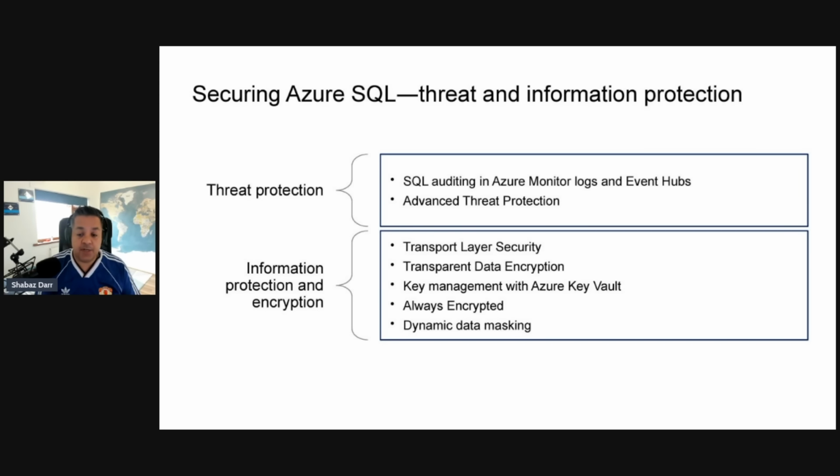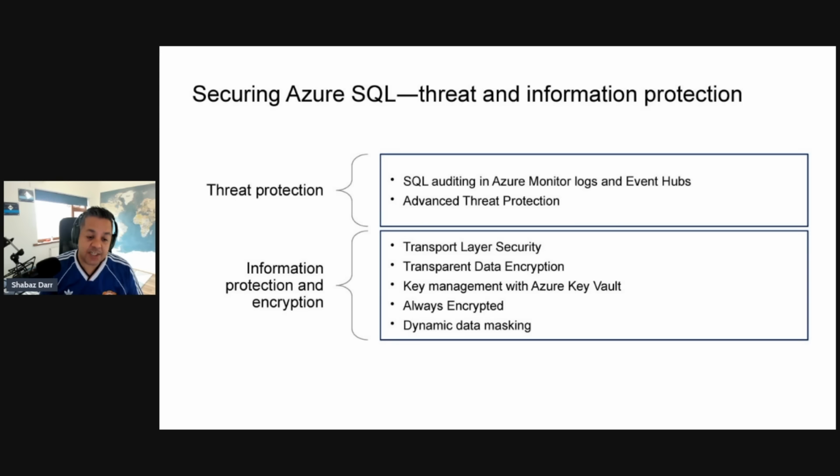Alerts can be created for suspicious activities such as SQL injection, potential data infiltration, and brute force attacks, or for anomalies in access patterns to catch privilege escalation and breached credential use. And alerts are viewed from Microsoft Defender for Cloud, where the details of the suspicious activities are provided and then further recommendations are also given.